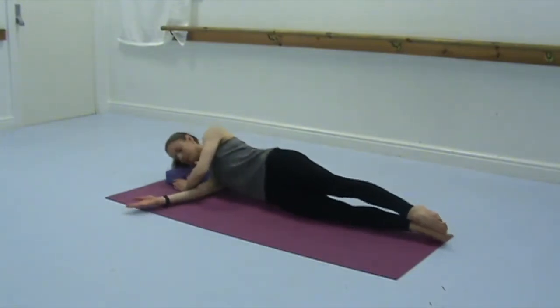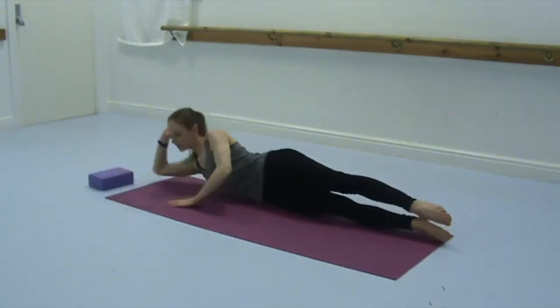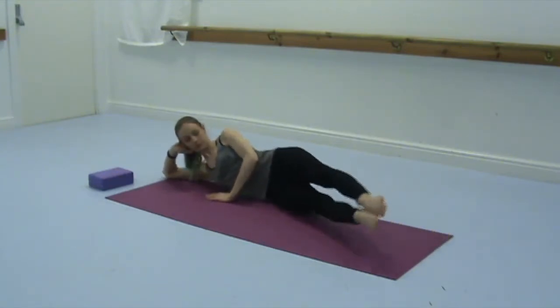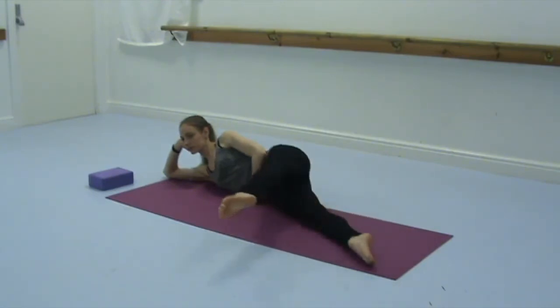And you can either have a block underneath your ear or anything, pillows if you've got them, and underneath arm extended forward, shoulders on top of each other, or your underneath arm on your ear. So we want ears, shoulders, hips on top of each other, and then just bring your feet further forwards than hips, about 45 degrees. Lift the top leg. Stabilise through the scooping of the abdominals.